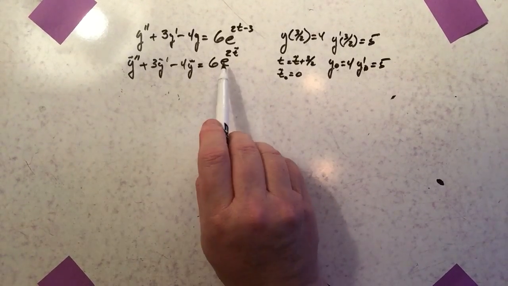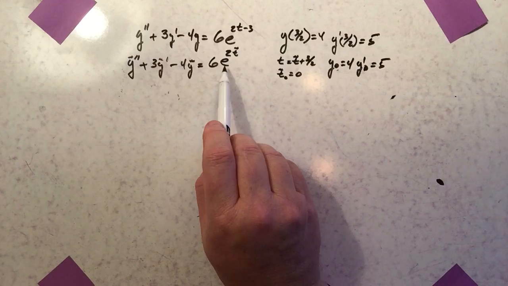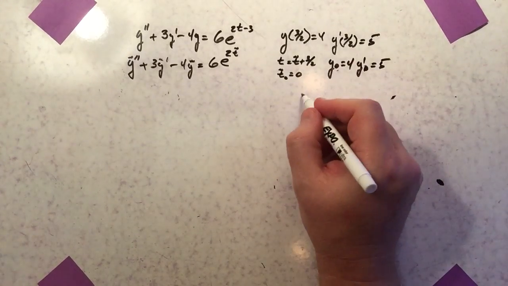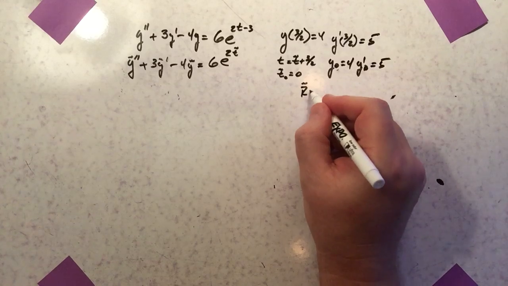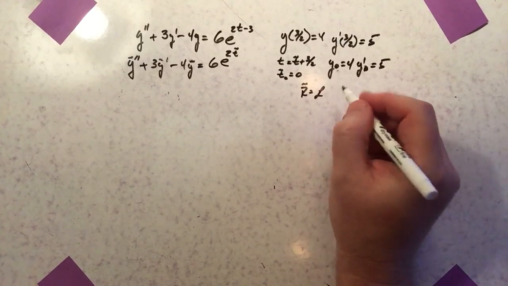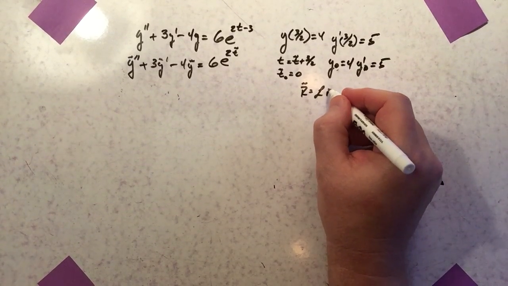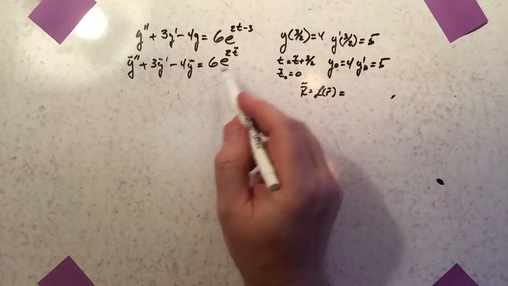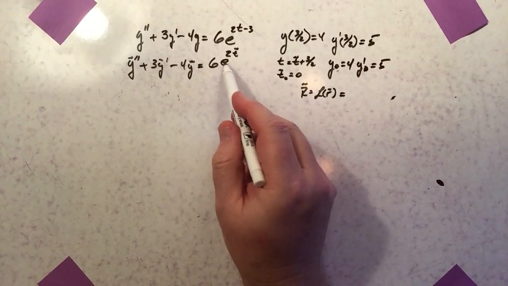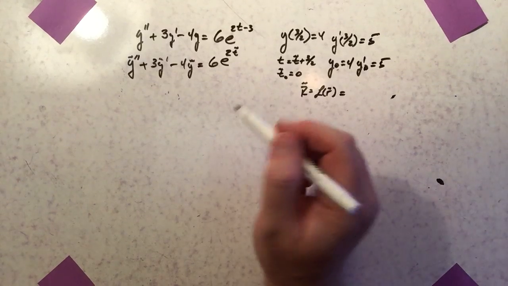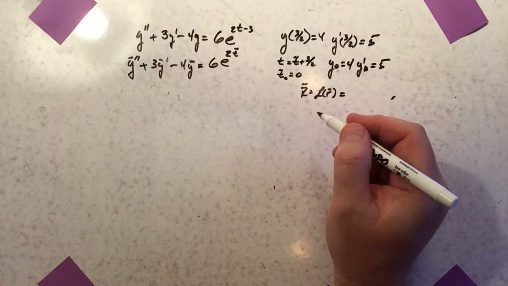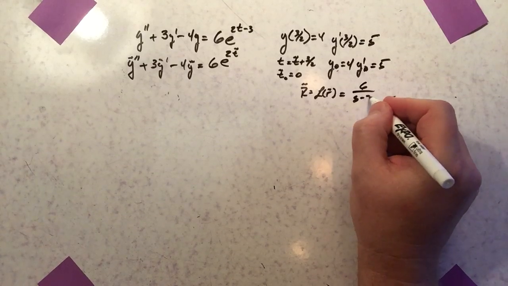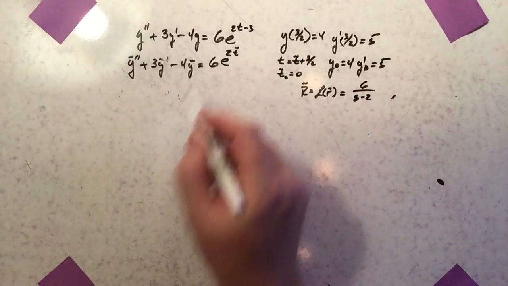Okay, well, now we're ready to solve this differential equation by using the Laplace method. The first thing I want to do is write my function for r. Remember, r tilde is going to be the Laplace transform of little r tilde. And if I look on the table, the Laplace transform of e to the 2t is just 1 over s minus 2, so this is 6 over s minus 2. So that's the Laplace transform of the right-hand side.